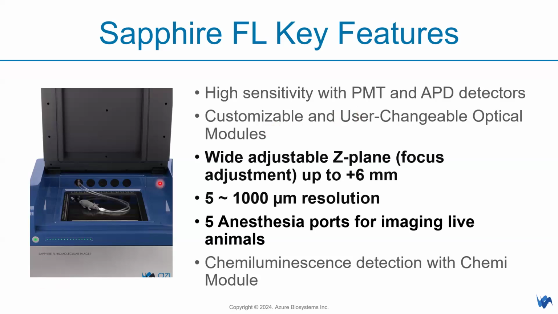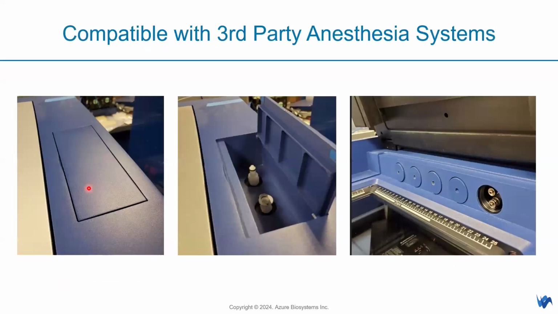And then we have a wide adjustable Z plane from -1 up to +6 mm to look at the focus plane in the samples. Resolution choices from 1000 down to 5 micron resolution, and of course a gaseous anesthesia port for imaging live animals. Okay. Here's the gaseous anesthesia port you see again.